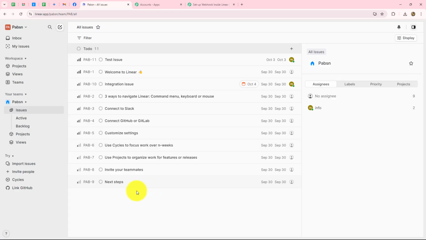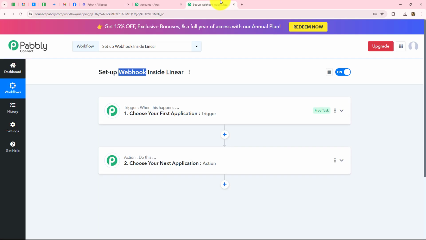Let's suppose I'm managing a software with the help of Linear and my objective is that whenever a new issue related to the software arises in my issue management application, that is Linear, then automatically the backend team should be informed about that with the help of Google Chat space. So whenever a new issue is created in Linear, automatically a message should be sent to my backend team on Google Chat space with all the details of the issue. So here I'm going to take Linear in trigger and Google Chat space in action.